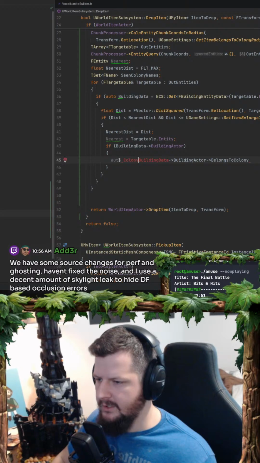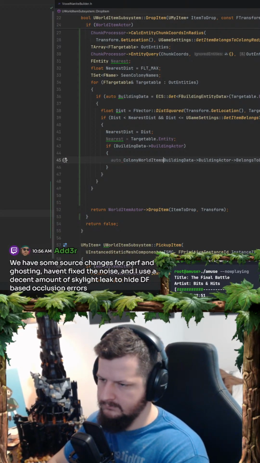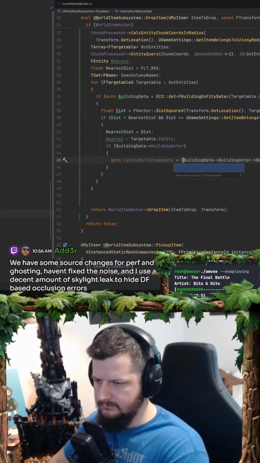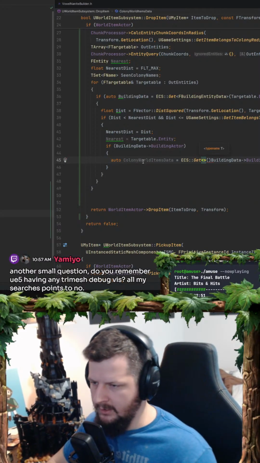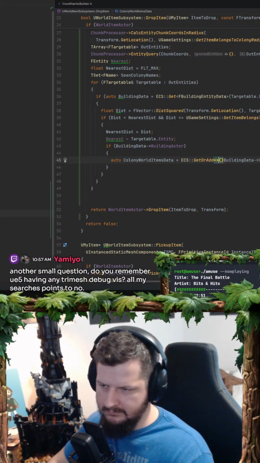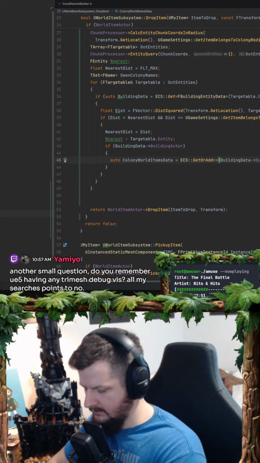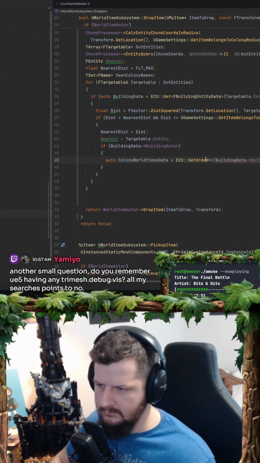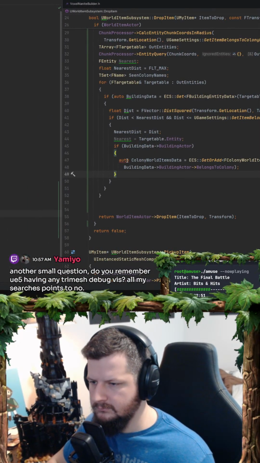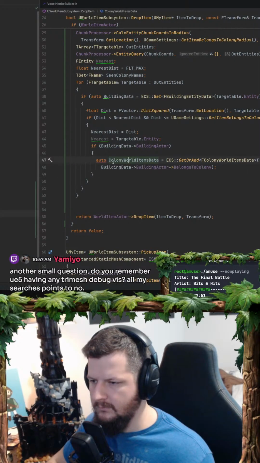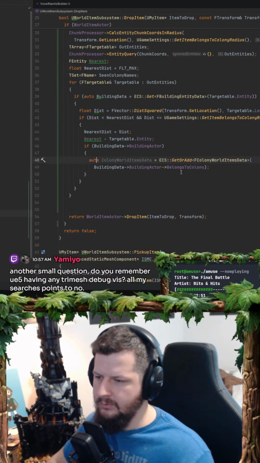Colony world items data. Get or add, actually. Get or add, yeah. Okay, it's incomplete. Import it.